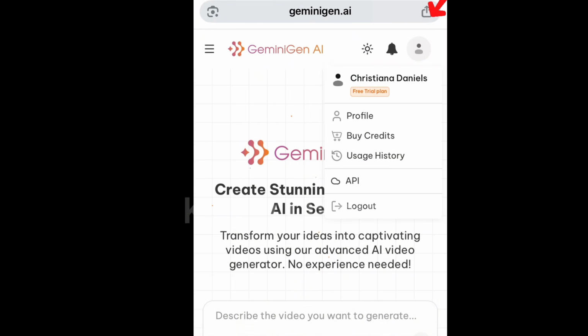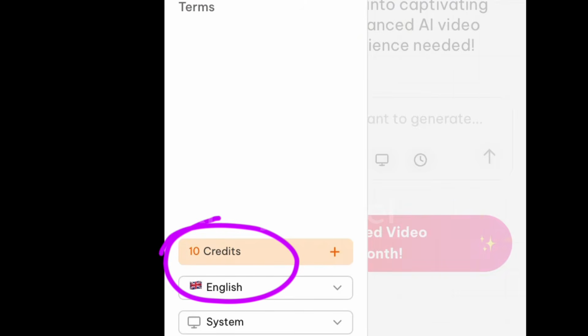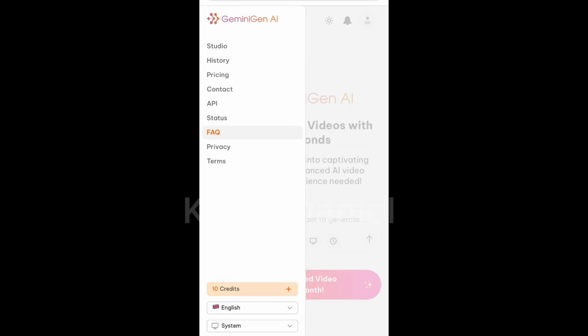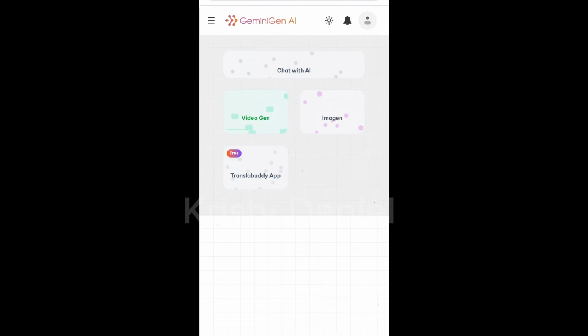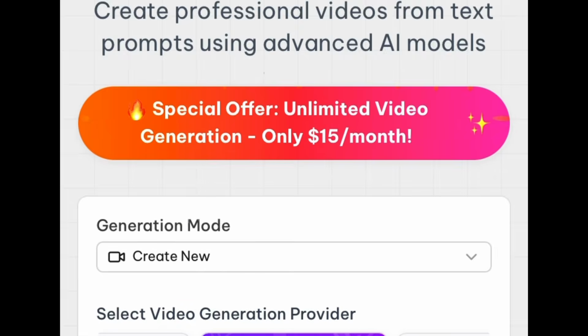If you click on this profile icon, you see my name. It means I'm already signed up, and when you sign up, you are given 10 free credits. But guess what? We're not going to be using our free credits, because in this tool you can actually access Grok AI. That is a model within this tool that we'll be using to generate our video for free. To start creating our video, click on Studio and it takes you to this interface. When you scroll down, you see this space that has Grok.